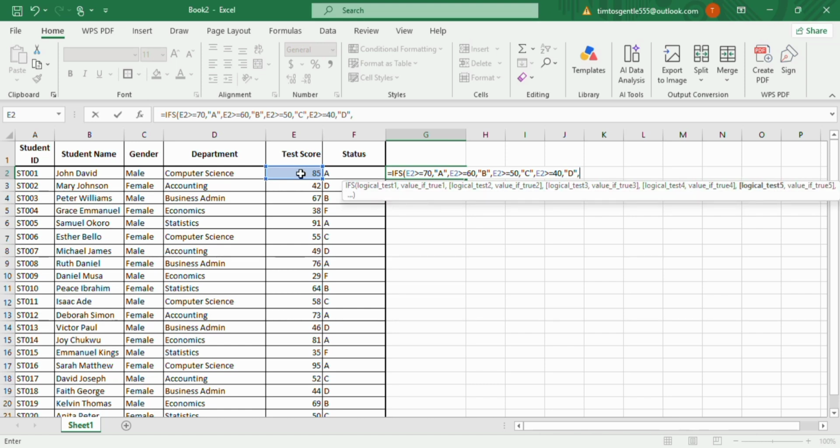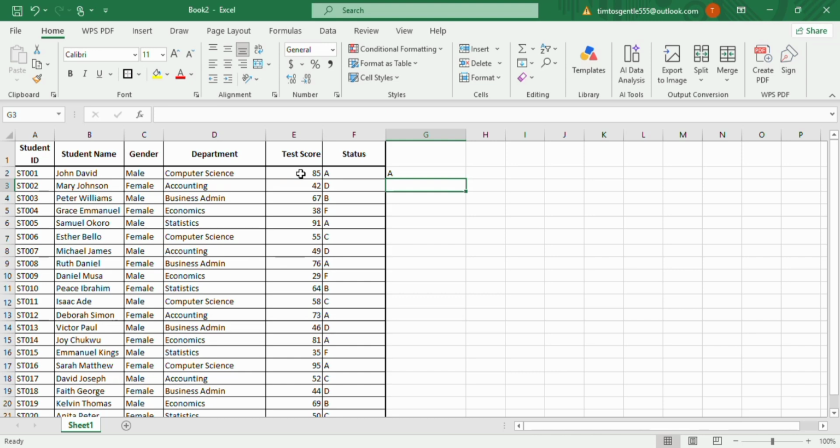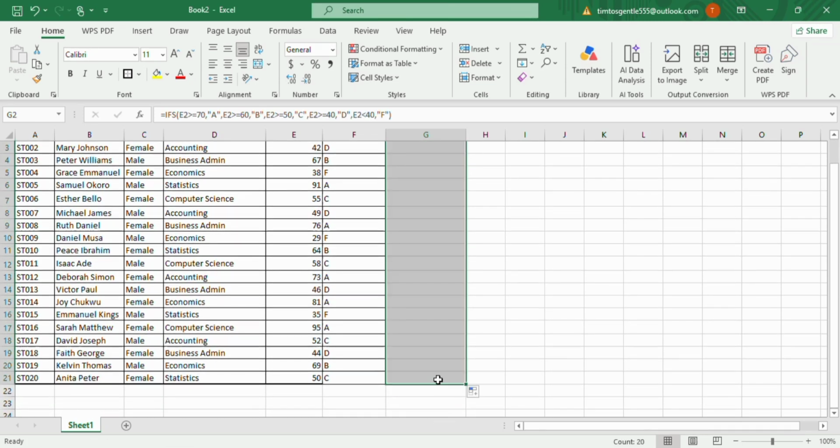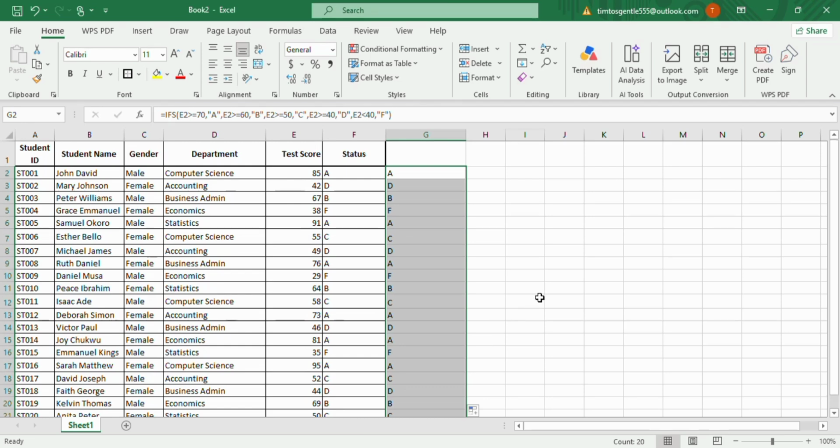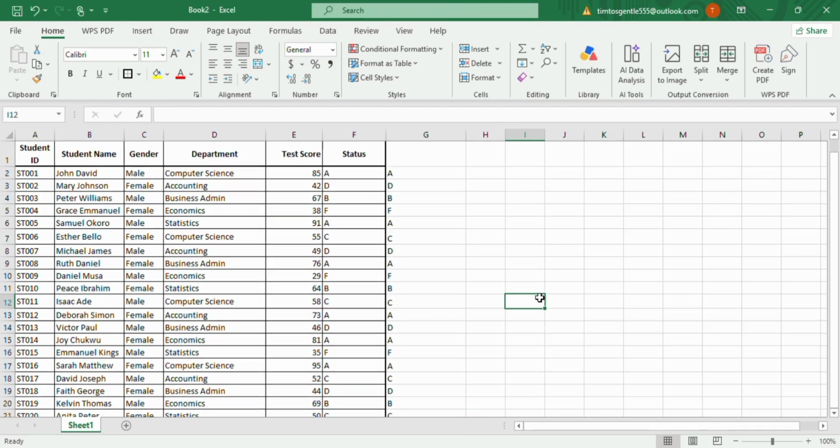Instead of value if false, we are just going to say if this place is less than 40, because for these ifs you have to close it, there is no value if false. Less than 40, that's any other value, just return Fail. Then close it. If we fill it down, it gives us the same values. So you can use any of them, whichever works best for you.